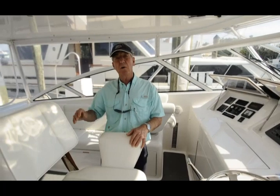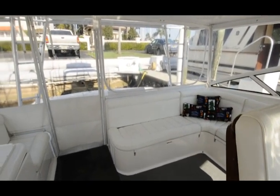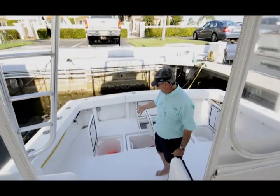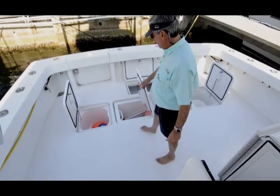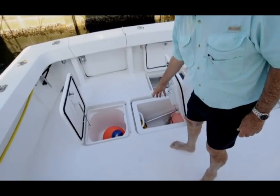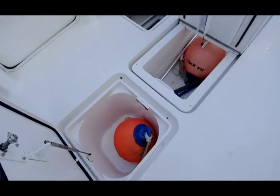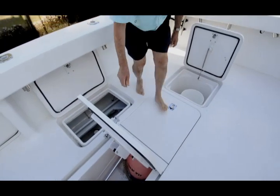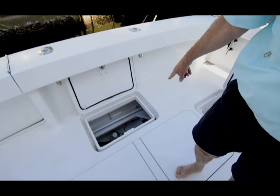Now from here we'll go outside and go through the lockers in the cockpit. I opened the hatches up. You have to understand we've had about four inches of rain two or three days ago, and yet you look again in the bilge dress — there's a little bit of stuff, but not much at all. And you get back here and look in the bilge and it just shines back at you.